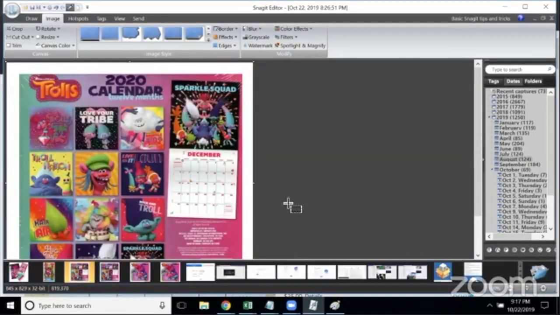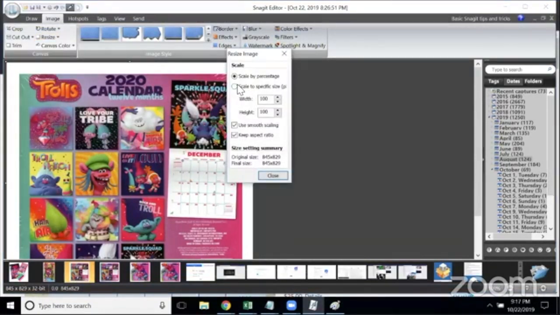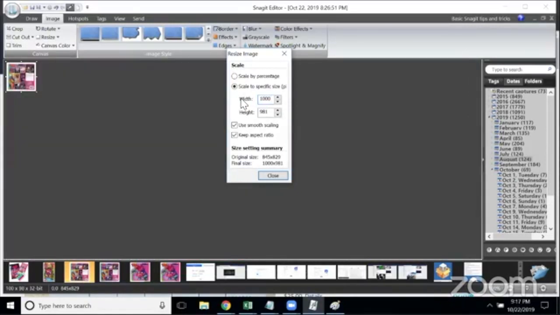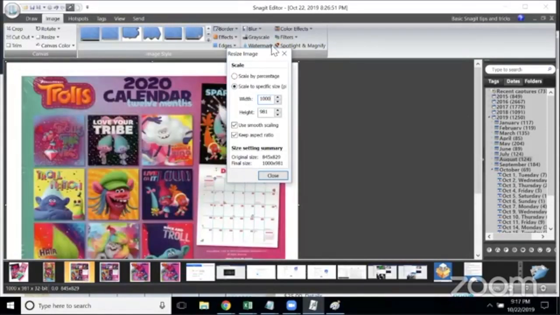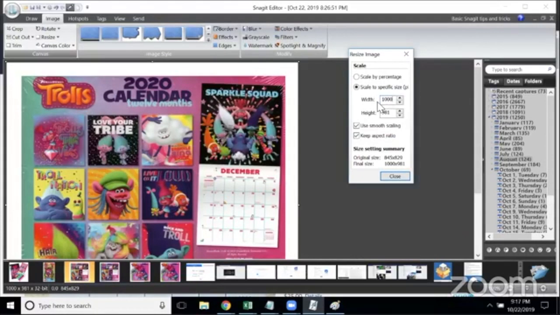Hopefully that makes sense. So right now this is 845 by 827, 829. It needs to be bigger. So I'm going to resize this, and hopefully it won't go too grainy. We'll see. If it gets grainy, I can drop it in something else and try to resize it so it doesn't get grainy. So I'm going to move it to 1,000. Okay, it didn't get bad. So at least one side is 1,000.